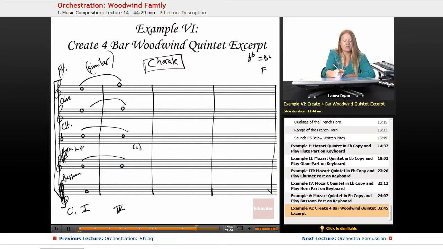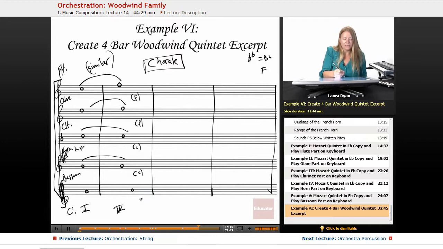The clarinet is sounding a C. The horn is sounding a C. The flute has an F. The oboe has an F. So our bassoon definitely needs to play an A. We're going to give the bassoon an A. Okay, so let's make sure, check your ranges and make sure that all of your instruments are within their proper range. And it looks like we are definitely on the higher end of the bassoon, but E, F, G, A. It's okay, the bassoon can play that high.